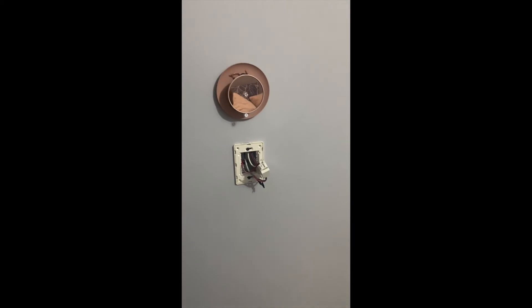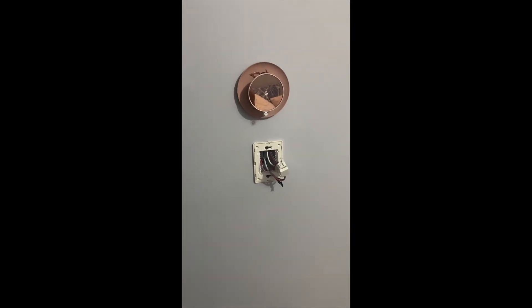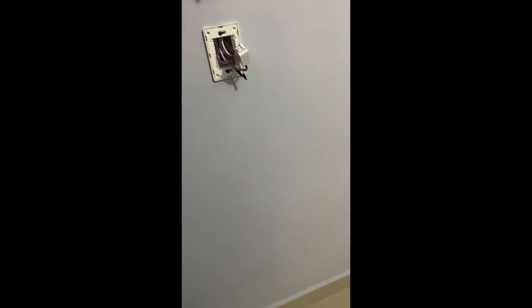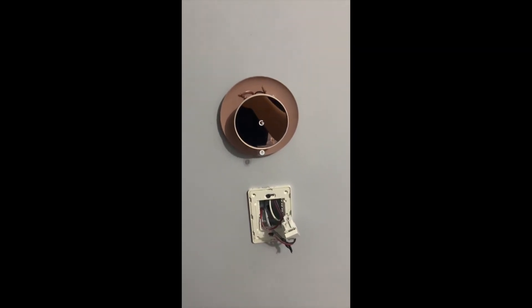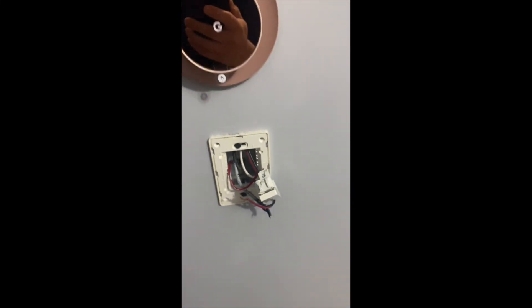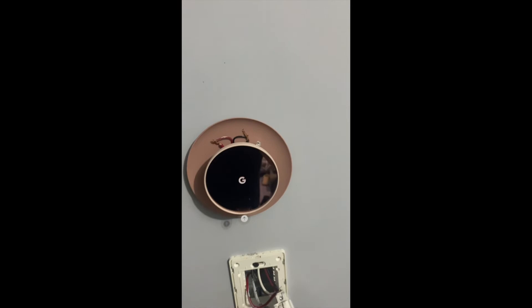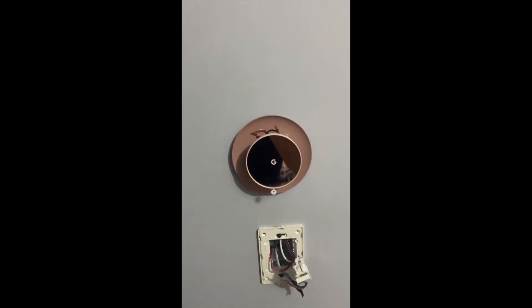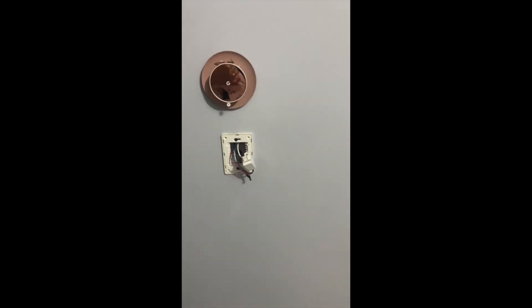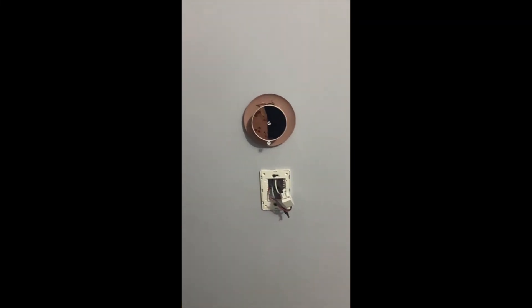This is the final result of how you end up having your Nest thermostat. I'm just making the final touches because I need to hide the wires — I disconnected this to hide the cables. In the upper part there's no version, and this wall also has a hole and we have the 24 volts there as well.